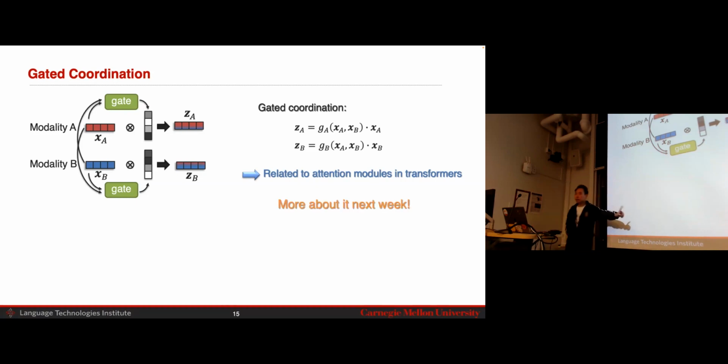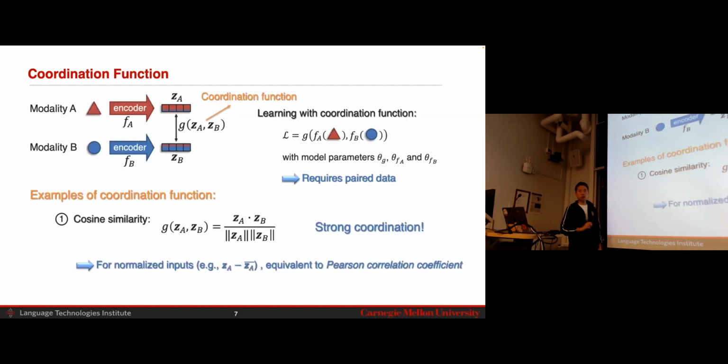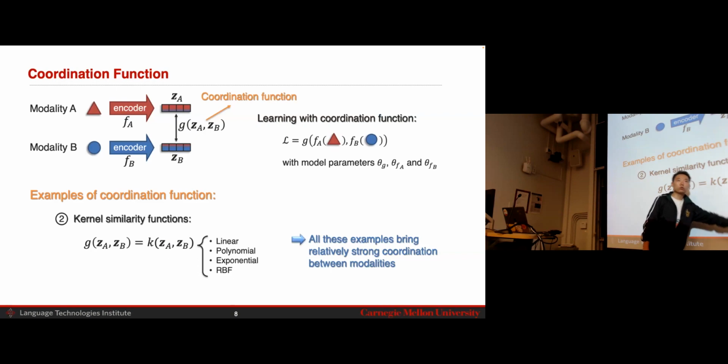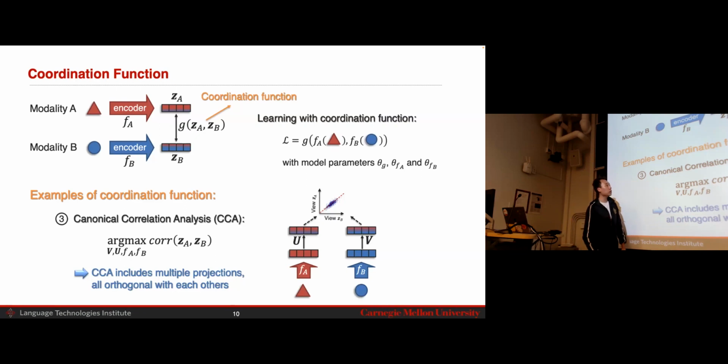So to summarize, you've looked at a lot of examples of coordination. The whole idea is that you want to have two modalities learning two separate representations. These two separate representations should account for the fact that these two modalities have some underlying connections between them, some underlying similarity between them. So we went through a couple of examples of similarity functions, the simplest being cosine similarity, dot product in representation space. That's a special case of a kernel similarity, where the kernel is linear. You can go to arbitrarily more complex kernels. Both of them are strong examples of coordination because they enforce coordination for every pair of points.